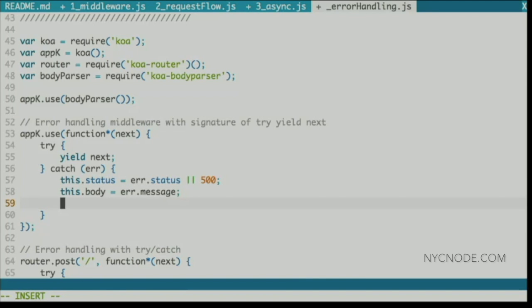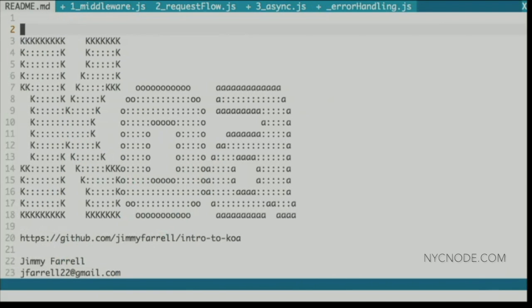And then the last part, and an important part, is that because we're handling this error manually, we have to emit to the Koa app that there was an error, with the error and with the Koa context. That just lets the default behavior of Koa execute. And that's basically what I wanted to show you guys. Any questions on any of that?